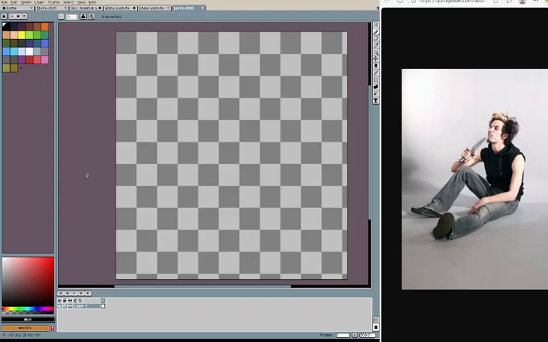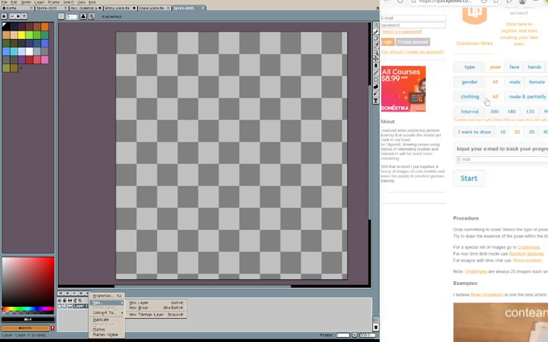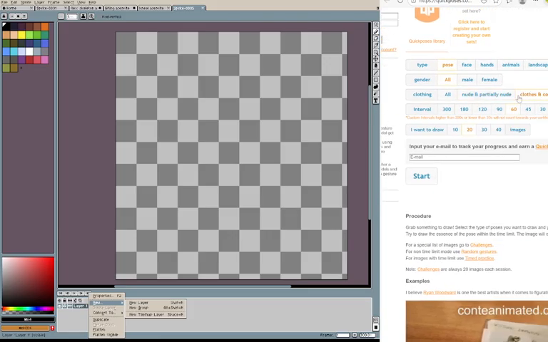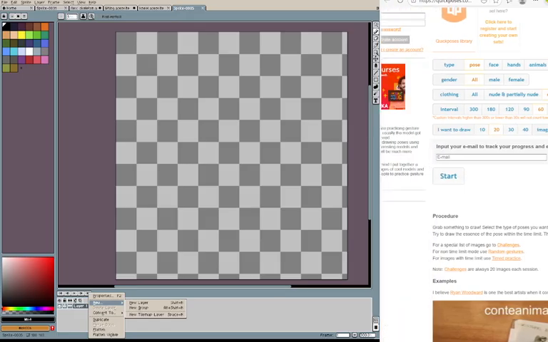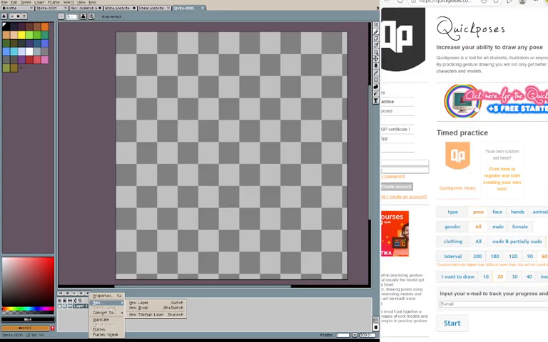Luckily, that wasn't a nude one. I was going to say, you've got it on, so nude ones can come on. Be careful. Quit it real quick. You've got it set to all. Where it says clothing, where it says nude and partial, we want that clicked off. Click the other one that says clothes and costumes. Can I just have straight meat on my screen?